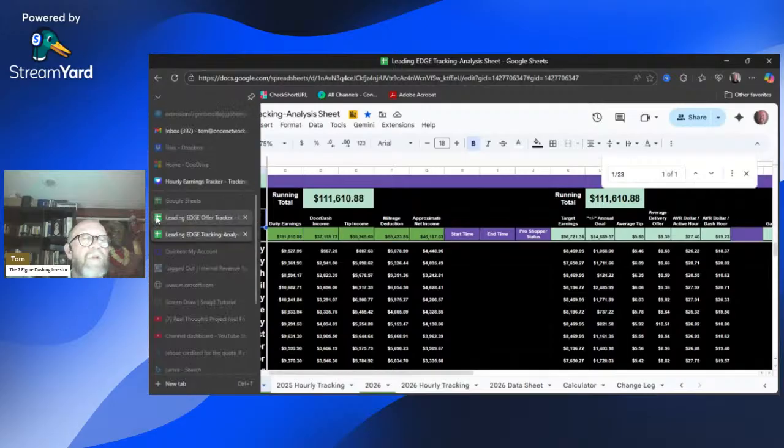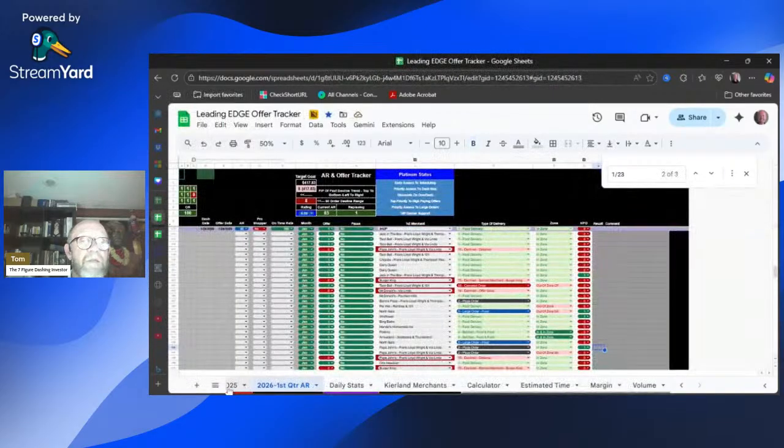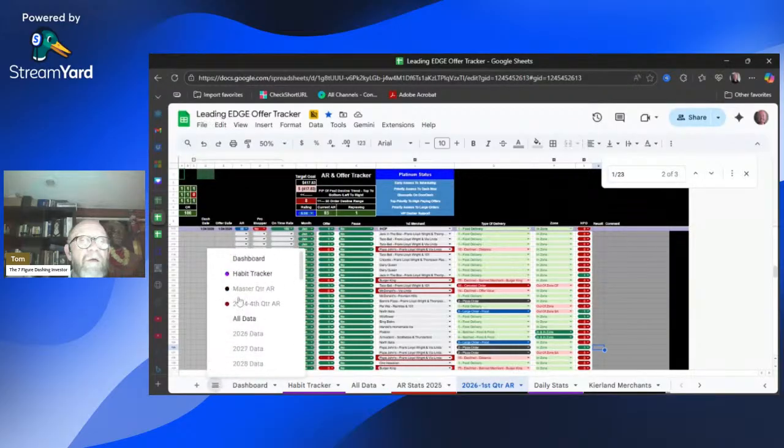If we go over to the other sheet, it's not this sheet, it must be the other sheet.